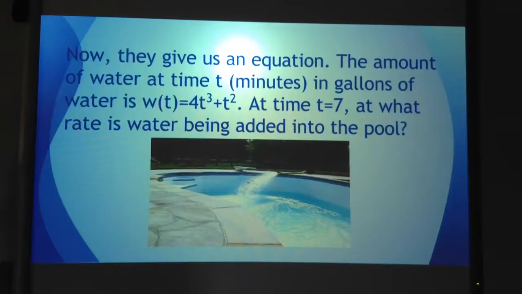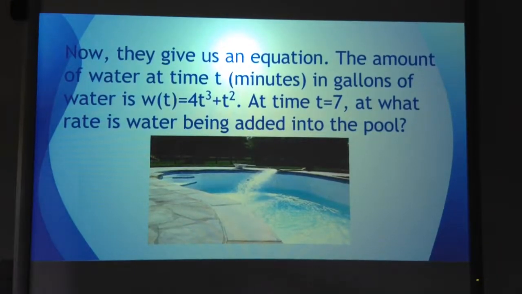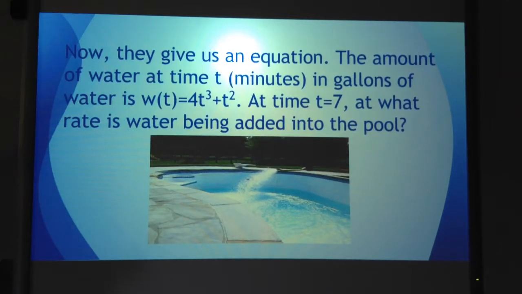Yep. So back to this, we're back in the video. Alright, so what we're going to look at now is that they give us an equation. This is for water being added into the pool. We can be a lot more precise because there is an equation, we can be accurate with our data.